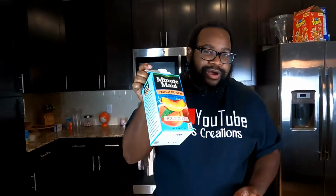Before we get started, we're gonna change up the Jello shot ingredients a little bit. Usually you put 1 cup or 2 cups of water in here, but we're gonna change that and put 2 cups of our peach drink and boil it on the stove. We want all the flavor we can get. We want this to be the most tasty drink. I do not want no watered down Jello shot. So let me go and do this and I'll get back to you.